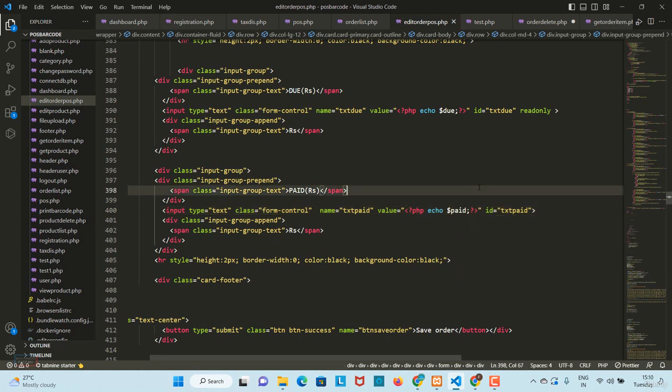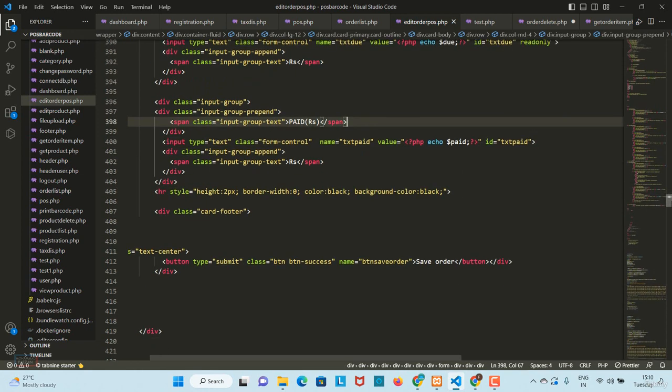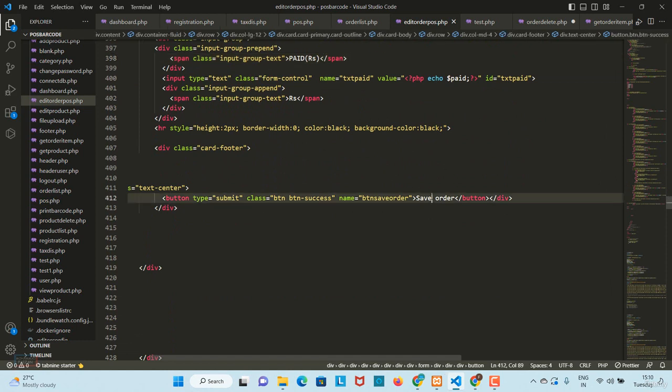Okay, now save, and we can change the button here. Instead of save order, I can give here update order, and here I can change the name to update order. And here I can change the class from success to info, and save.